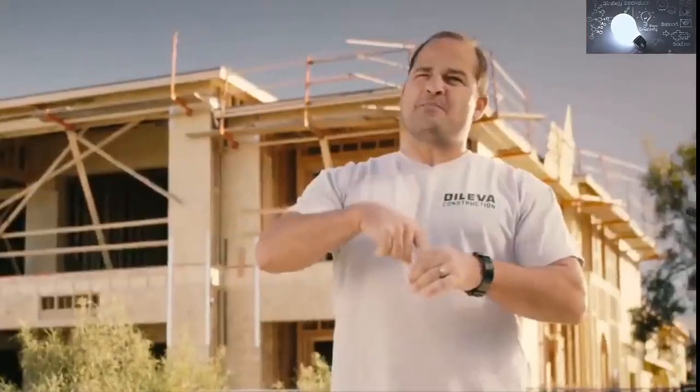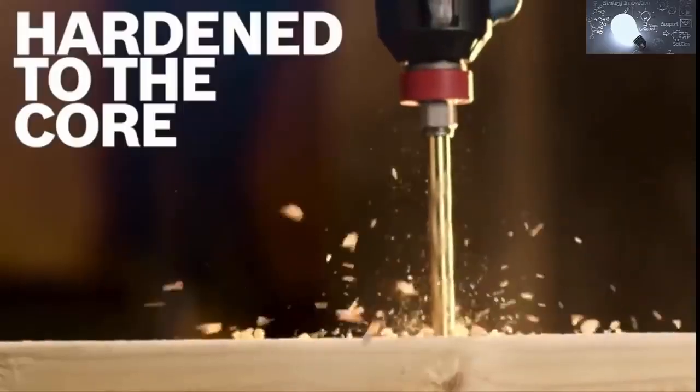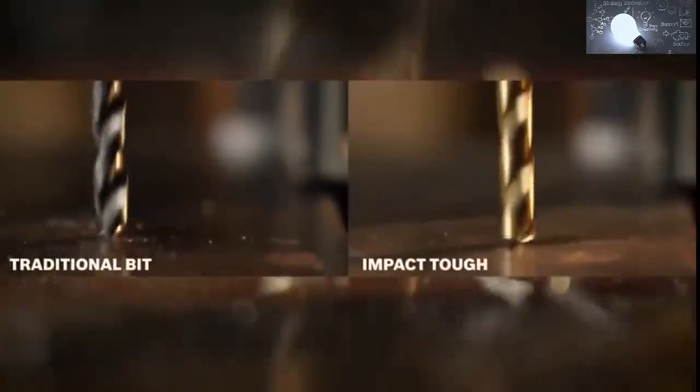The drill bits, with that impact, you don't get a tight grip and then you're jerking. It's smooth, it's kind of chipping away as it goes down. It's a good system. Even if you use a heavy gauge metal, it works really good. Well, a bad bit skips and skims across the surface if you're working with sheet metal. They'll end up falling out of your drill bit motor. It's just a nightmare.